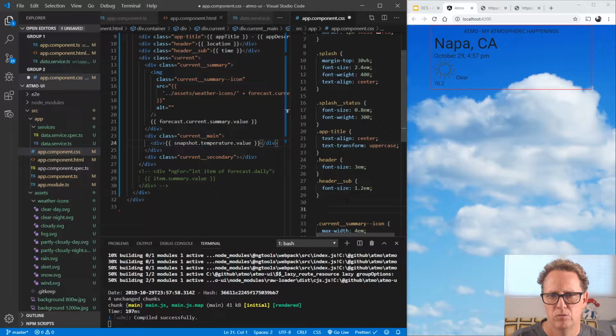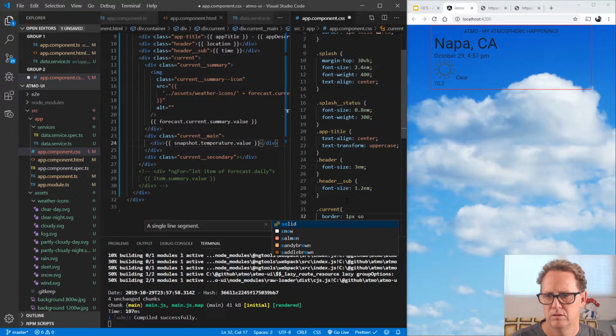So what we have is our current display. We'll do a border, and that's going to be 1 pixel solid red.